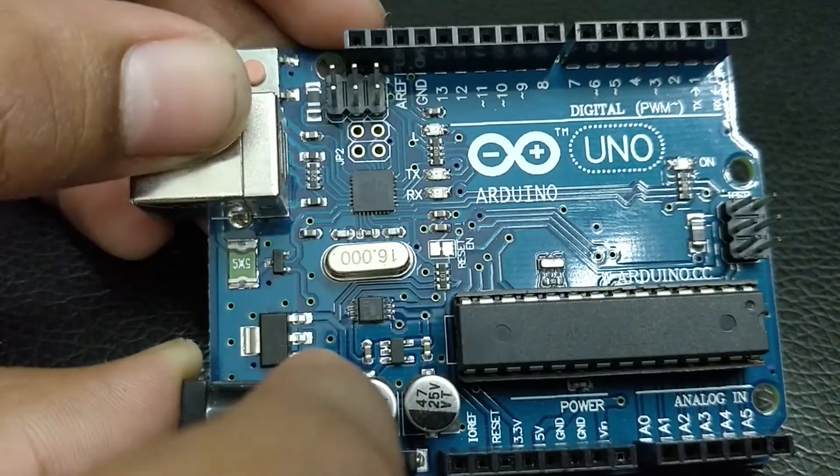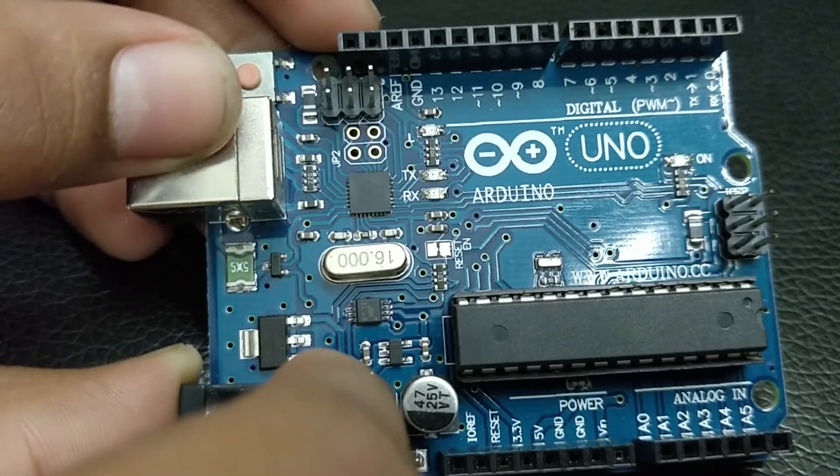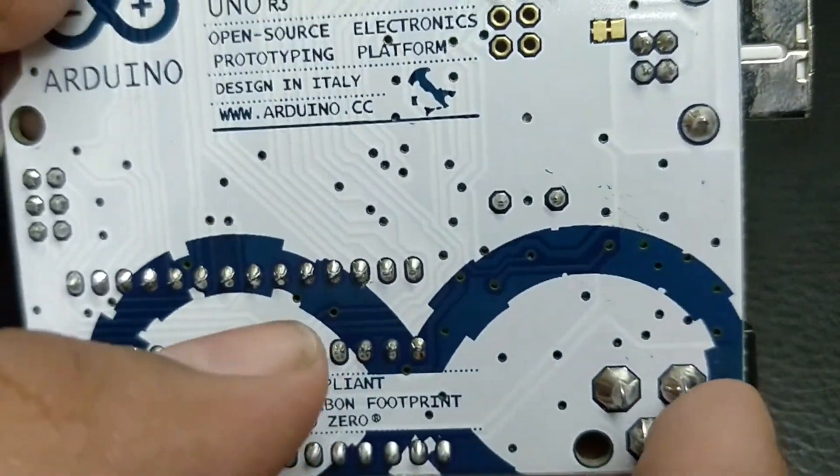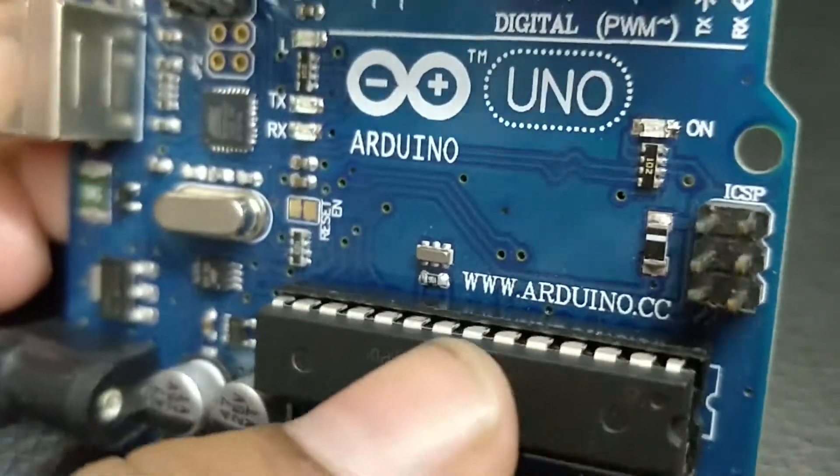Let us see the parts needed to build our temperature monitor. I am using Arduino Uno R3. You can use Arduino Nano or Mega also. The wiring differs a little bit.